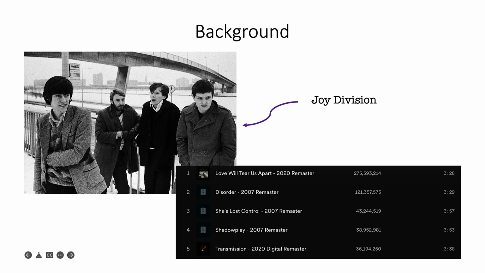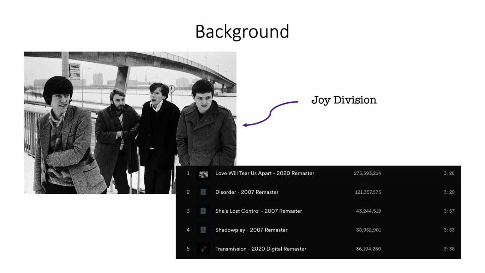Here is a picture of an English rock band from the late 1970s called Joy Division. They were a band for just a few years in the late 70s. I think the lead singer of the band ended up passing away right after they became famous, so they don't have that much music together as a complete band, but their most famous song was called Love Will Tear Us Apart, according to Spotify.